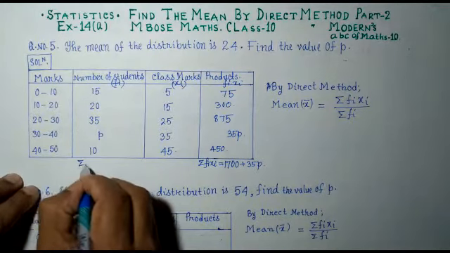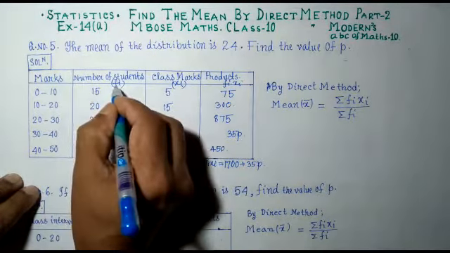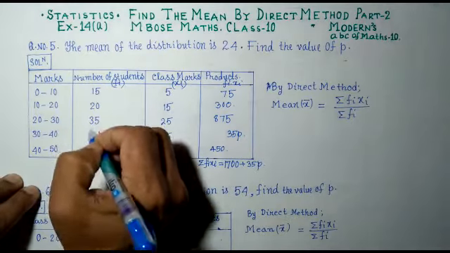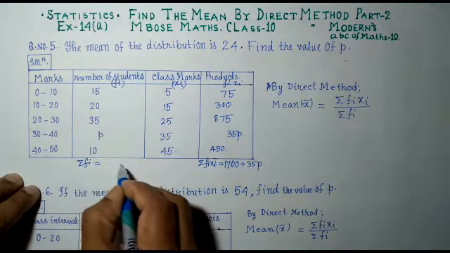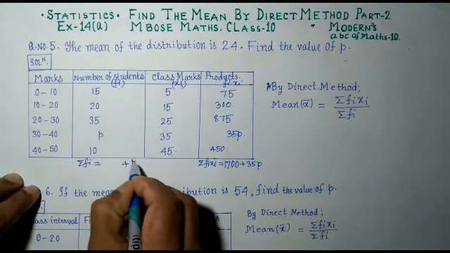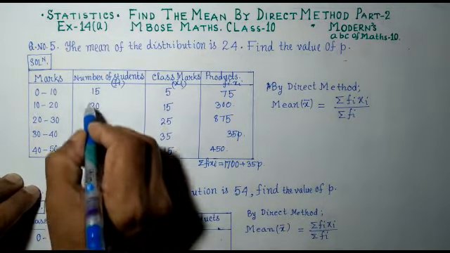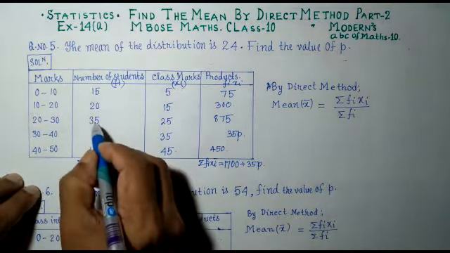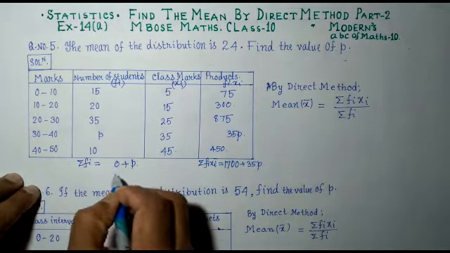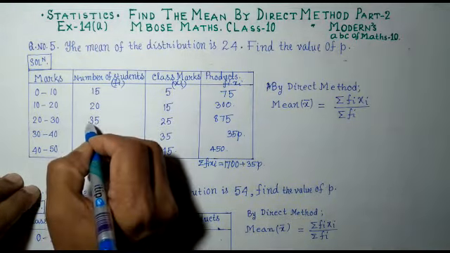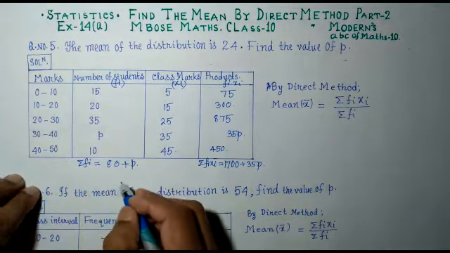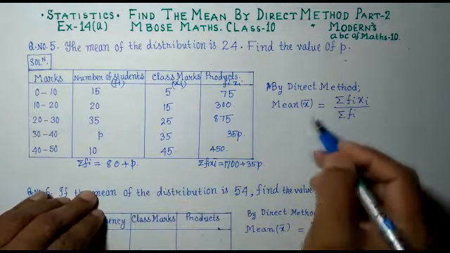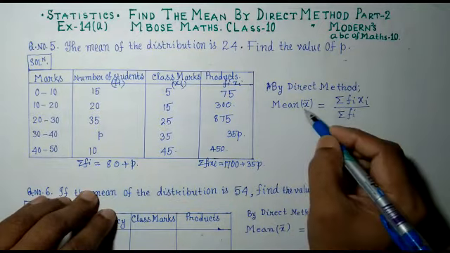And add this number of students. This is sigma fi. Here are the values of fi for every class interval. So adding this we get sigma fi. Then p will be separate, right, like this, plus p. Then these numbers if we add, 5 plus 5 is 10, carry 1, 1 plus 1 is 2, plus 3 is 5, plus 2 is 7, plus 1 is 8, 80 plus p. And then these values we will put in the formula. So here is our formula.